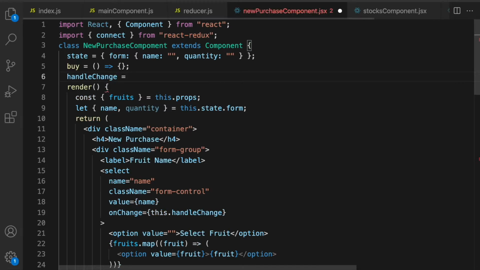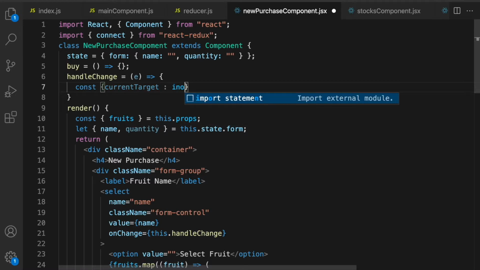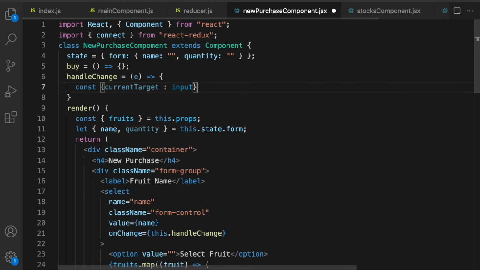handleChange is equal to, it takes an event, and what does it do? Const current target is equal to e.